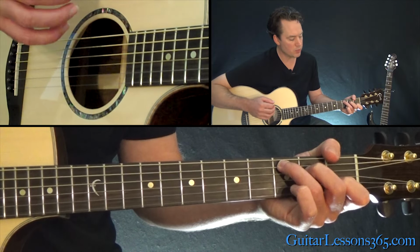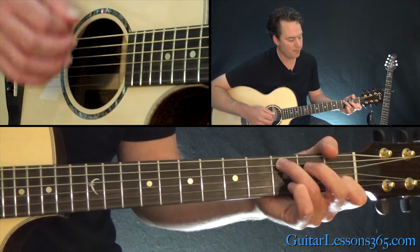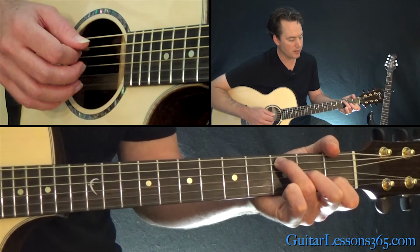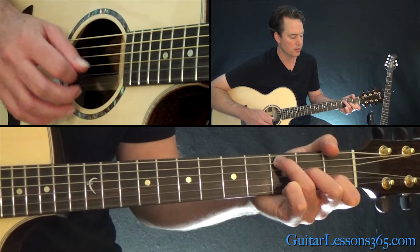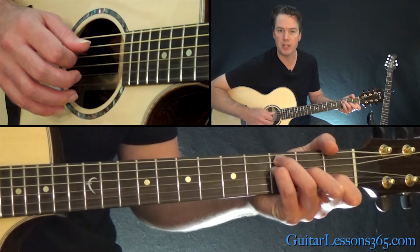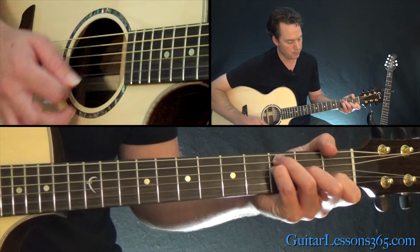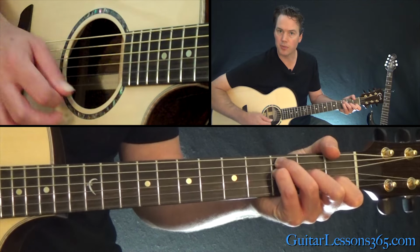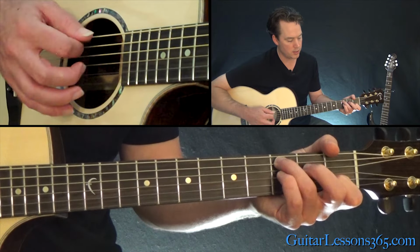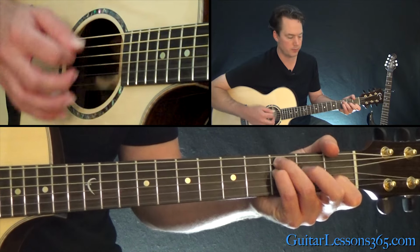And then what we're going to do is take that C and move your middle finger here to the 2nd fret on the G string. And then you're going to play the 3rd fret on the D string with your pinky. So you still have the top string open. So we have this from the C, and then just move those 2 fingers.